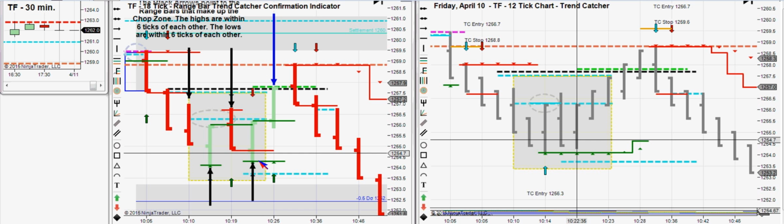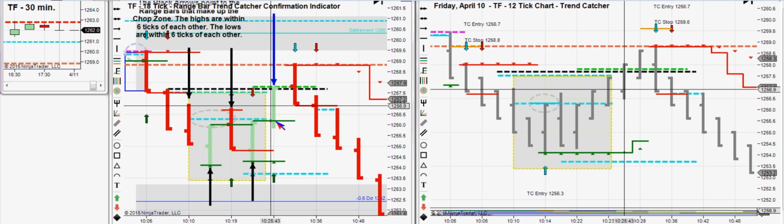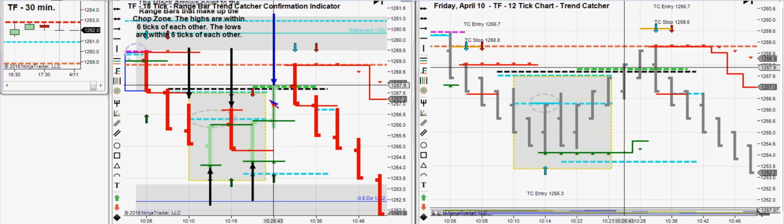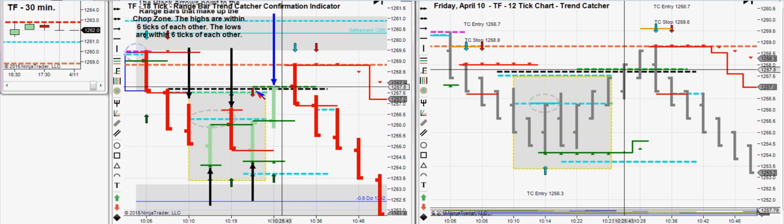Now you see that fourth bar closed up. Then you have another bar that looked like it was going to be closing up. Eventually it did. So it exited that chop zone, and that's when I say you're free and clear to take what I call an add-on trade with that green line. You're definitely good to go to take the first reversal after that, even though it seems to be passing back through the area that was the chop zone.